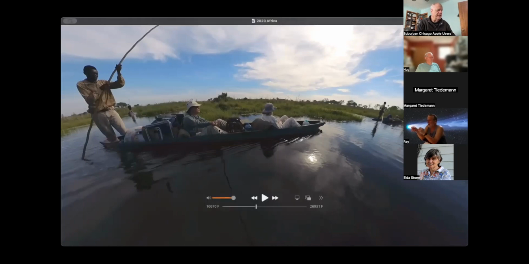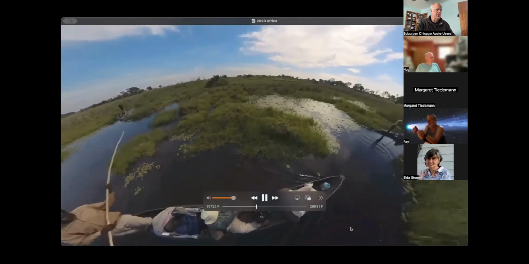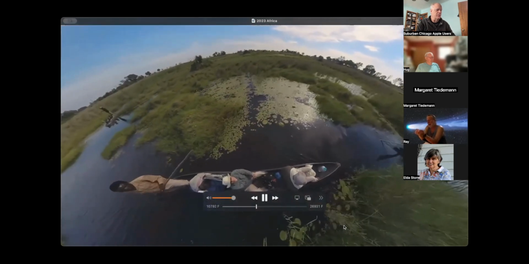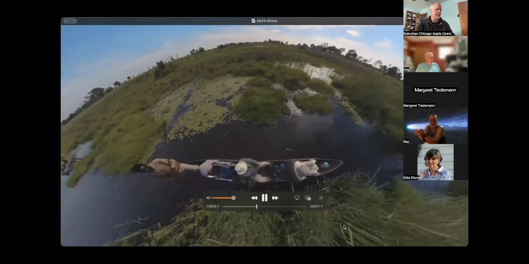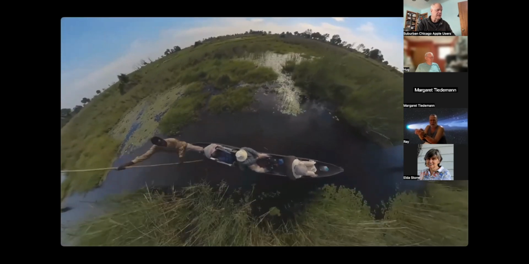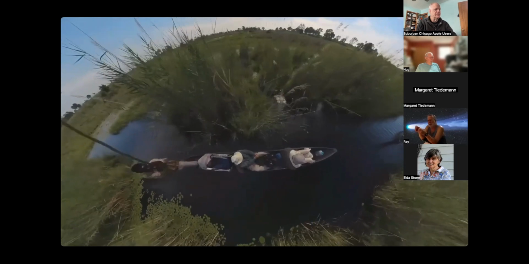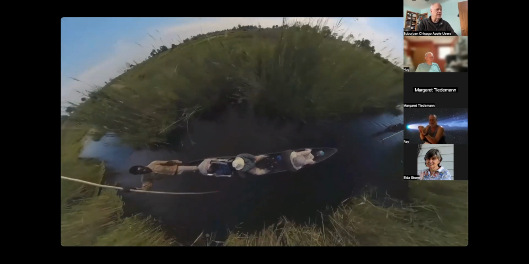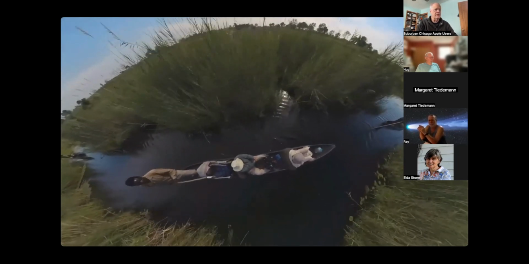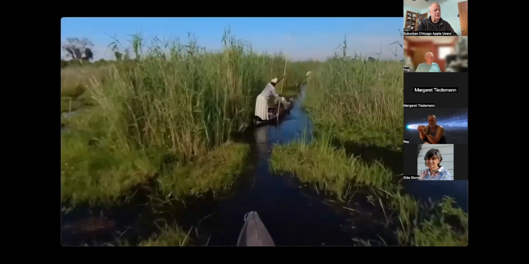So here I'm just holding it out to the side, and I'm enjoying myself otherwise. But I'm capturing all of this footage that I can play with. Now there I moved the camera, I'm holding it over the top of my head. So we're getting an above down look at us from above. And I wanted to show here how we're going through these very tall reeds through a little narrow passage.